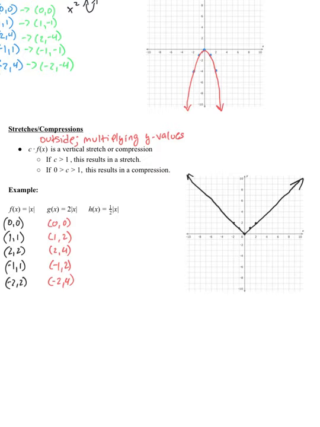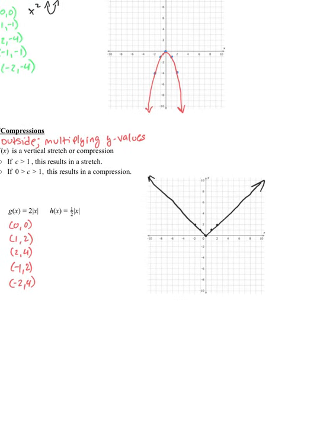Now we're just going to graph this guy and see what happens. We got 0, 0 again. They share the same vertex. Now I have 1, 2, 2, 4. And it's a mirror of itself, so I can go right there and right there. Now we graph it, and we see that it has indeed stretched itself. It's as if somebody took these two black ends and pulled it up vertically and stretched it up vertically, kind of like a slinky.